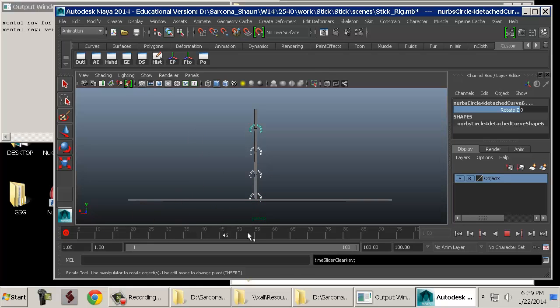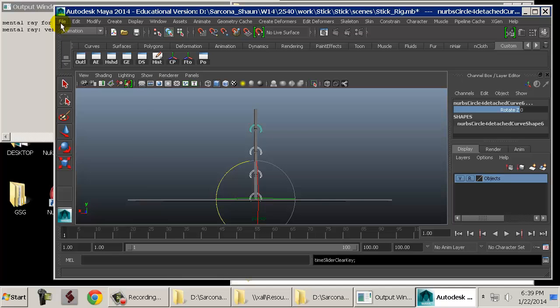So now we can just double check and just kind of scrub through, just click and drag in your time slider and make sure all those keyframes are gone. Okay, so we shouldn't see any movement in there. And if we do see movement, that means we missed something. We always want to check and double check our stuff just to make sure. Because you don't want to get to the end of this and screw up. All right, so we're all good. Our keyframes are deleted. Mine are. All right, cool.